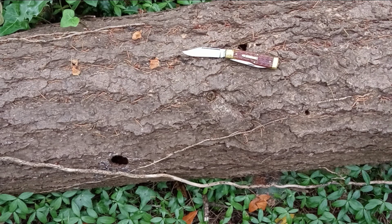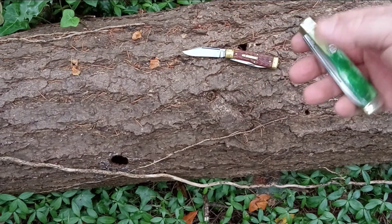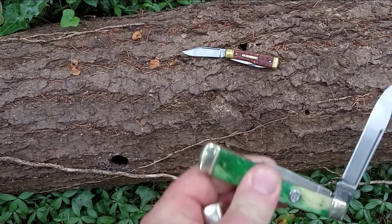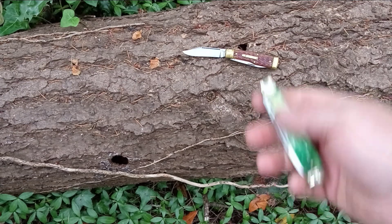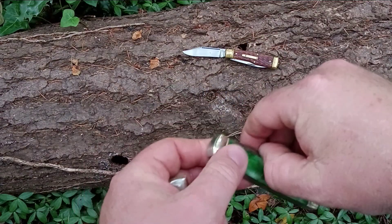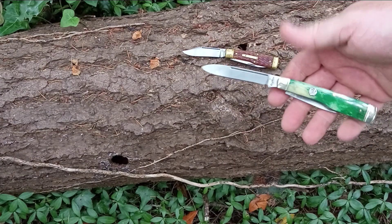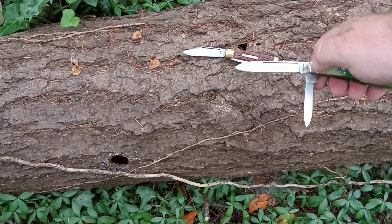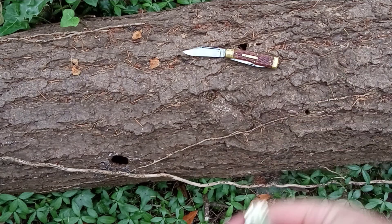The second one I picked up is more on the budget side. This is made by Rough Rider and the length is different — it's a bit longer. Honestly, I didn't know there were so many lengths of gunstocks until the most recent one, but I'm going to save it for last. So this is the Rough Rider gunstock. The green bone is nice. Spear point blade — it's the spear and then the pin.